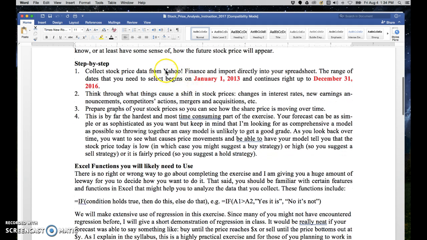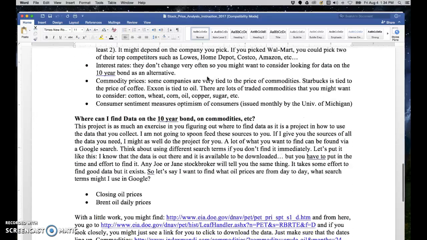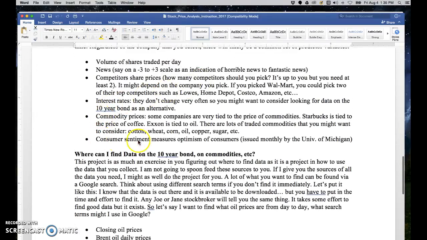We'll be using Yahoo Finance primarily to get the majority of our data, and there is consumer sentiment data, commodity price data, and interest rate data that I will provide for you.